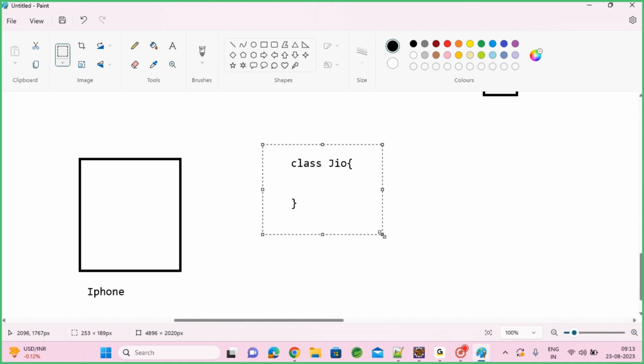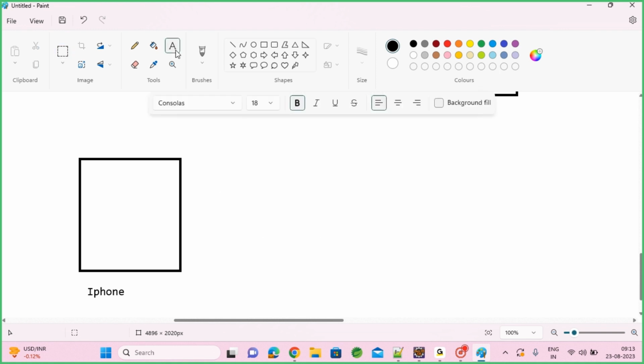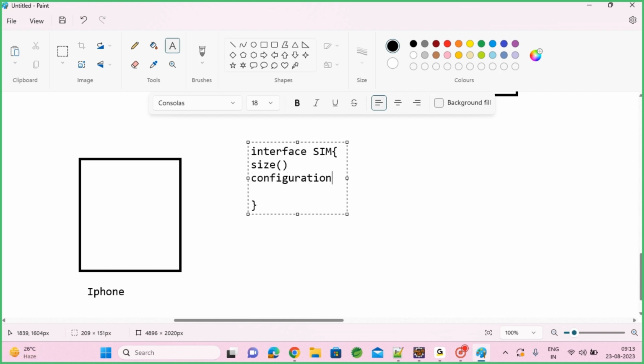So instead of having Geo here, is there any other way I can inject? Yes. Before designing the Geo SIM, you need to give standards. You need to have an interface Sim. All your standards you need to put here. What is the SIM size, and the configuration? Every standard you need to provide here, and they need to implement the same thing.